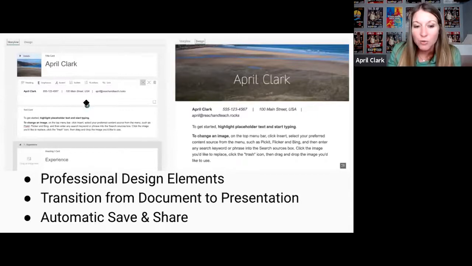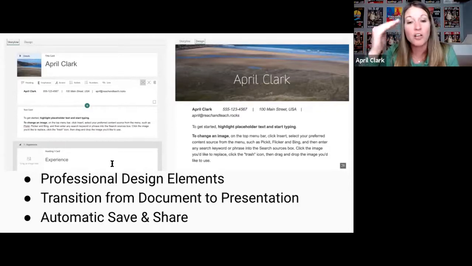When you click on this green plus sign here, you can choose to include pictures or text, several different elements that would automatically appear. There are two different views on Sway. One is called the storyline. This is where you create. The storyline is where you include all of your text and all of your pictures. That's where you change the information around. You can change the order of your content very easily in storyline.